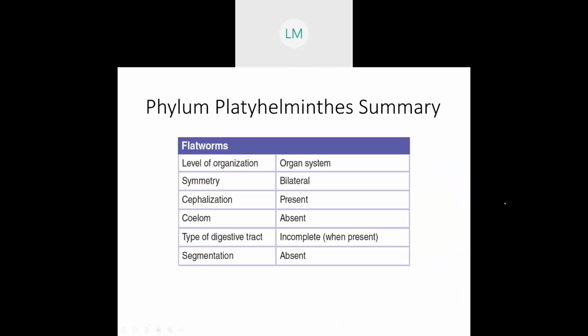So we've got our summary of phylum Platyhelminthes here. We start to have higher levels of organization. We're starting to get some organs that are developing. We're bilaterally symmetrical. We have what's called cephalization, which is just the formation of a head structure. So we've got sort of a congregation of sensory structures up at the front of the animal. So this head structure, cephalization. But we still don't have a body cavity, and we still don't have complete digestion. Okay, so we're still missing some of these features here.